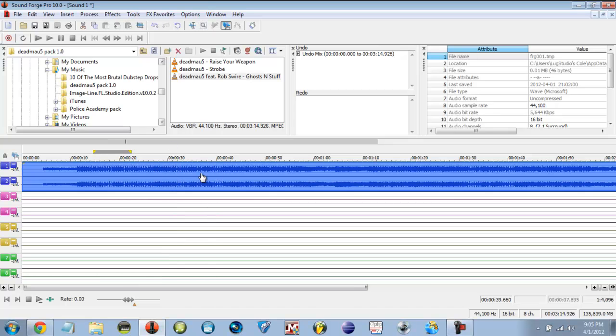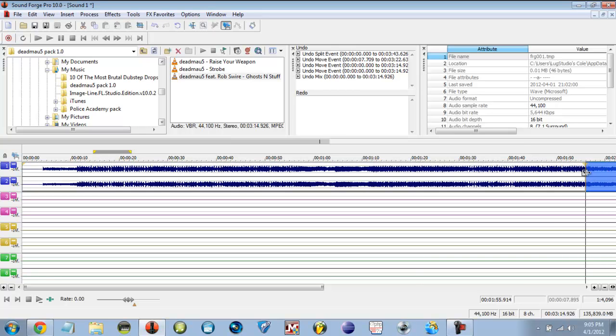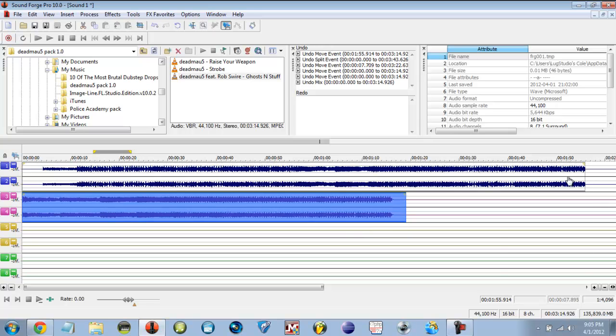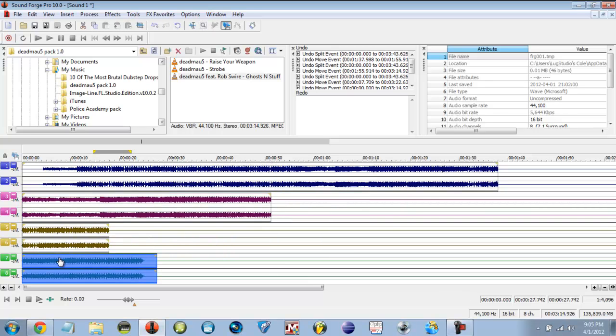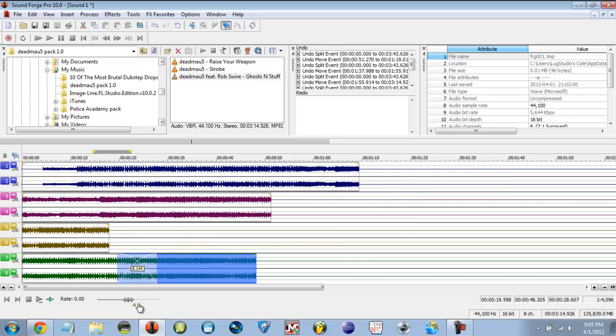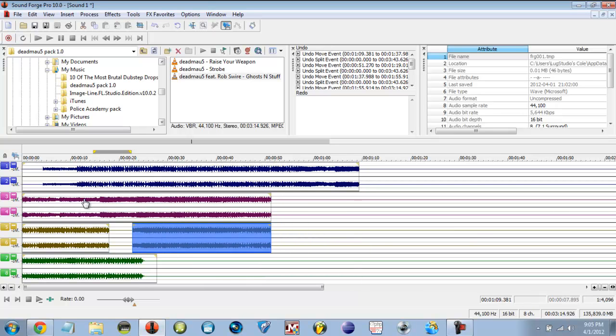So basically what you have to do is just click anywhere you want to split with your mouse, and hit S on your keyboard. And you can drag this down to the next track. Click that same thing, and you can do this as many times as you want. But I'm just doing this randomly, so if I play this back, it'll probably just be a bunch of gibberish. I guess it would be funny to do that with a song with words. I mean, deadmau5 has words in it, but I mean regular songs.